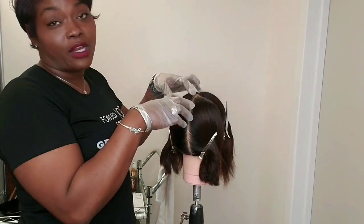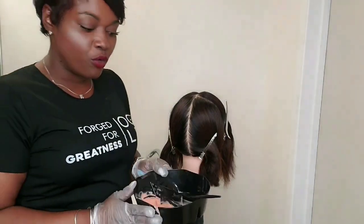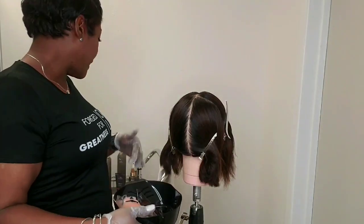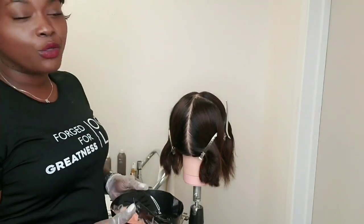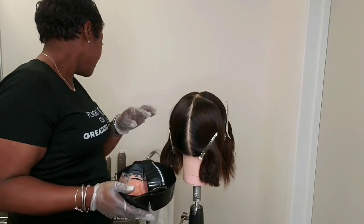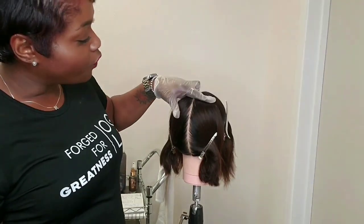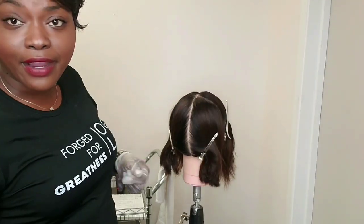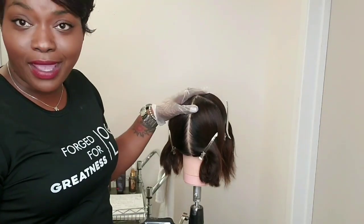We're ready for our hair color application. I have mixed here 5-5 stroke 4-6, which is a light brown intense color that has red with a contributing violet to it. I'm utilizing 10 volume because we're only depositing here for today's hair color procedure. I have the existing level of 4 here at the regrowth, and a 5 and a 6 that come down the hair shaft. I'm utilizing this level 5, and we're just going to deposit on what we have.